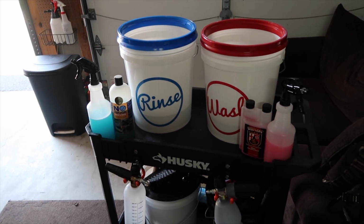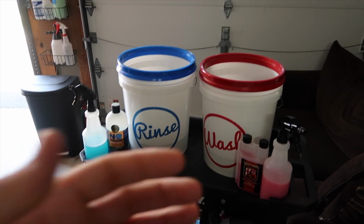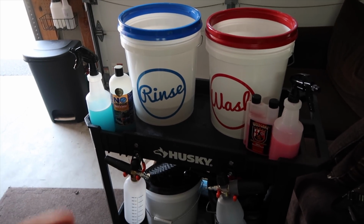Poor Boy's Spray and Wipe. A lot of you were like, why are you using a different product? Why don't you just use what you're using in a bottle and spray it on? So here we go, ladies and gentlemen. This is what I'm doing.